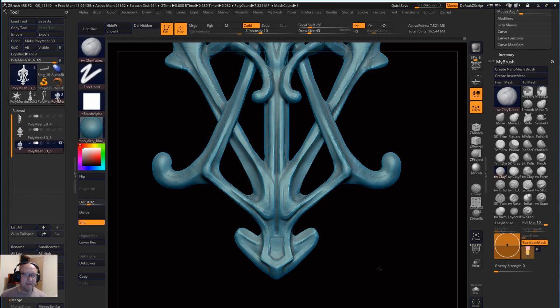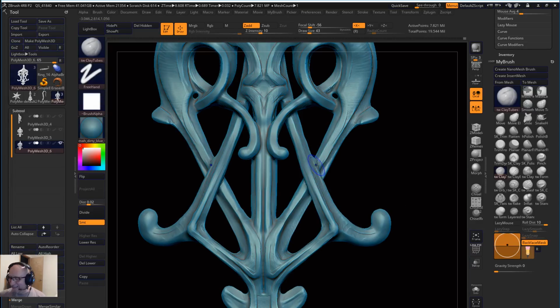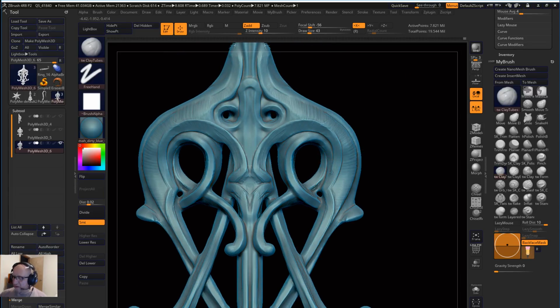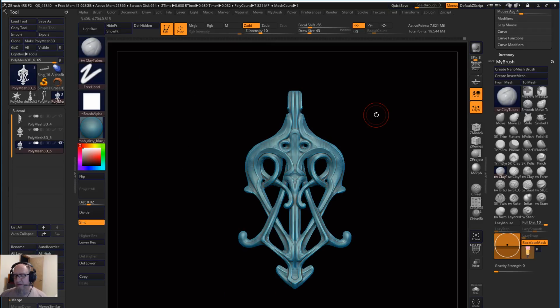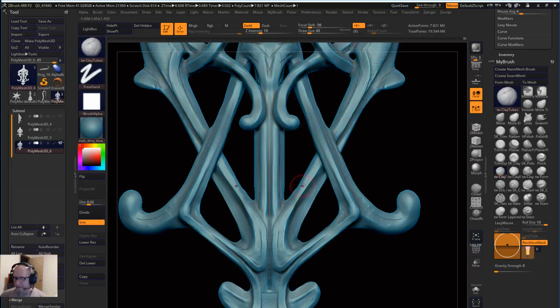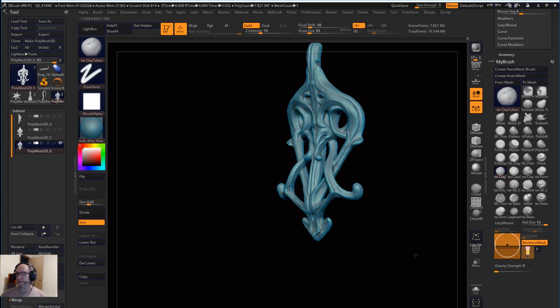You definitely go take a closer look. It's exciting. You can see I'm still fairly rough on all these surfaces, but we're starting to make some pretty concrete decisions about what's going on around here. And now let's look at the back.